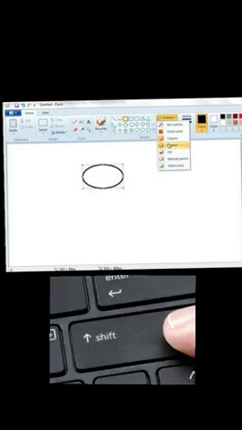Step 3. The mouse pointer will change to this sign. Step 4. Left click on the drawing area and drag the mouse pointer diagonally where one needs to draw the oval. To draw a perfect circle, hold the shift key while drawing on the screen.